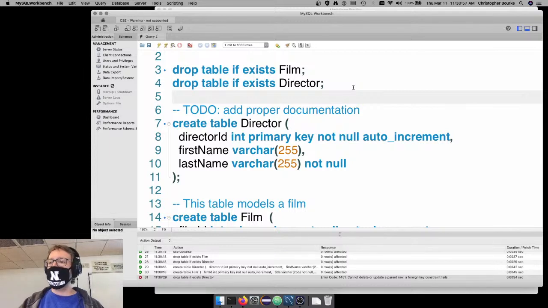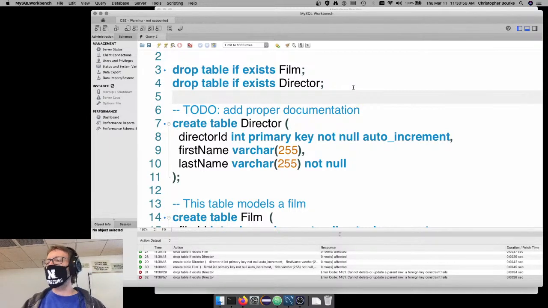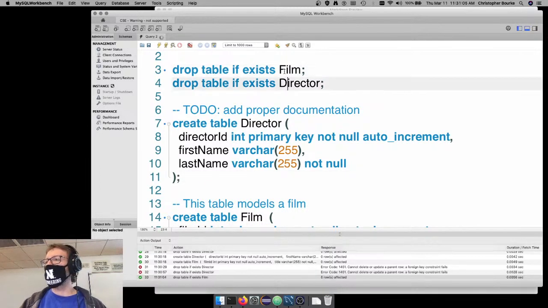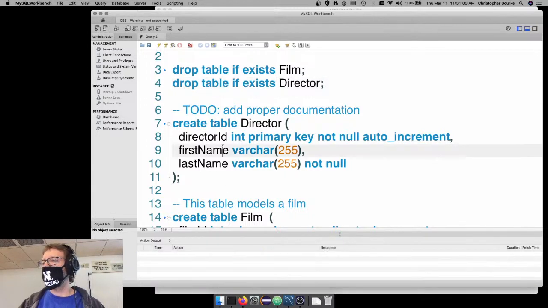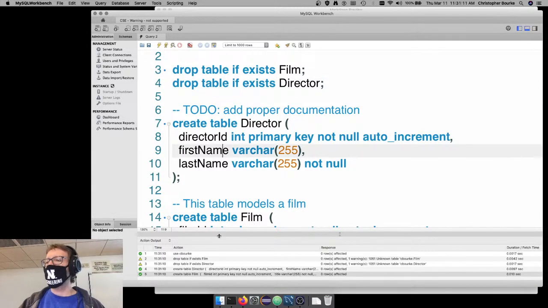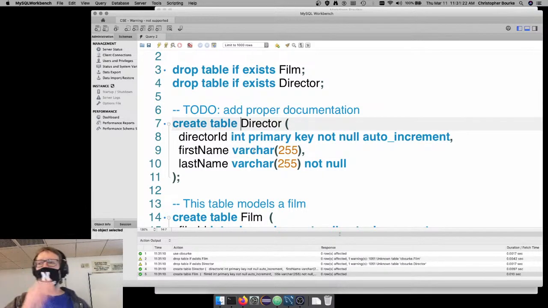Right? And now I can do the entire thing, but it still fails. Why? Foreign key constraint fails probably because let's drop the film, then drop the director. There we go. And then let's clear this out. There. Right? And I'm only getting a warning here, yellow, because it doesn't already exist. Right? But I was able to create it. Same trick that you can use here, create table if not exists. Right?